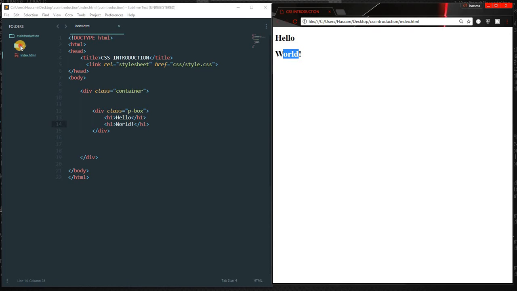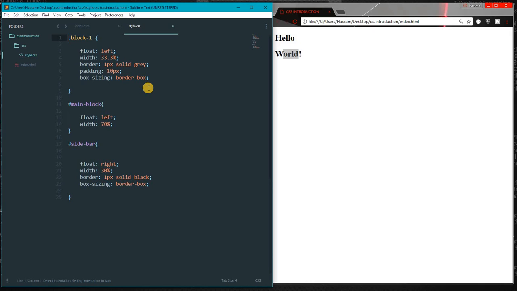Come inside the style sheet and target our .p-box with a width of 100 pixel, a height of 500 pixel, and a border of 1 pixel solid black.